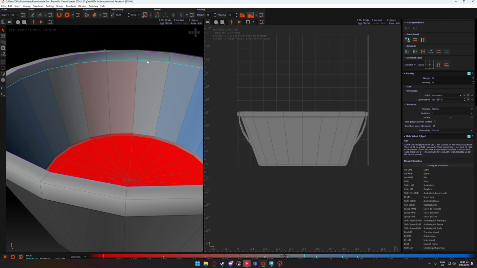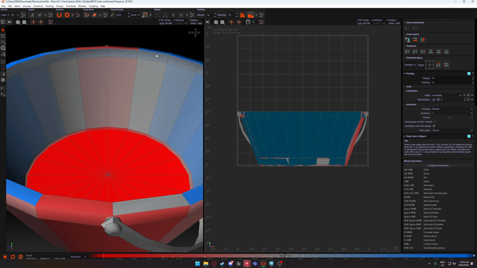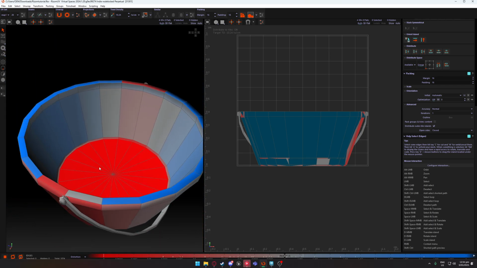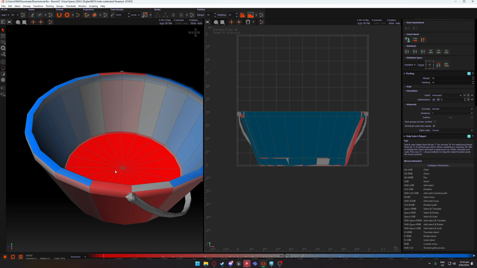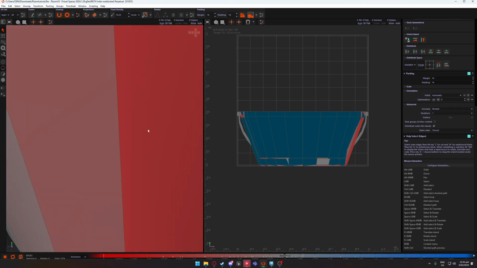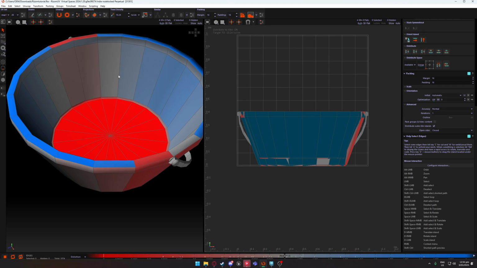The one big powerful thing I find with Rizom is that the vast majority of things are keybinds. So super easy. You can press C for a cut and W for weld, which you can see there. But you may also see some random colors coming up now. This is your distortion here, which I have at the bottom, although this can be changed. Distortion is just showing you which things have large stretching. So of course this is not cut, so you're going to get some weird distortion.